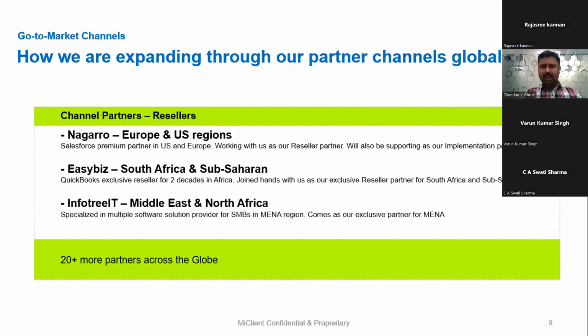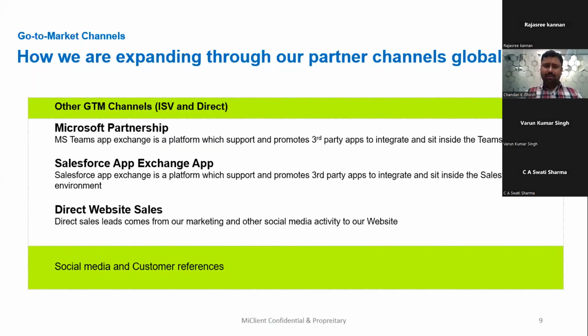They are helping us reach out to customers, implement the solution, and build the solution more. Plus we have 20 more global partners across geographies who are helping us with expanding. So those are the resell and implementation partners.